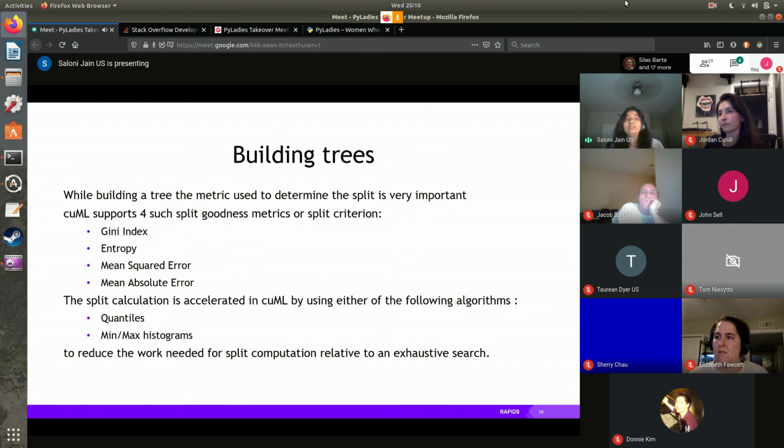Now, how is CoML getting a speedup, or what's different from scikit-learn? We actually don't split the model generally how scikit-learn does. We use a different method, and the basic difference is that we use a splitting criteria, where we either split the model based on quantiles or we create a histogram. And what this does is it reduces the time required to create the models. I'm going to be talking more about these splitting criteria in my next slides.